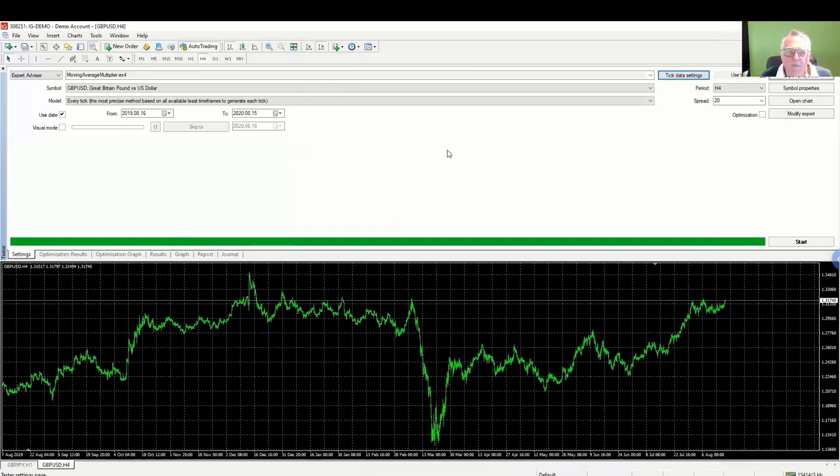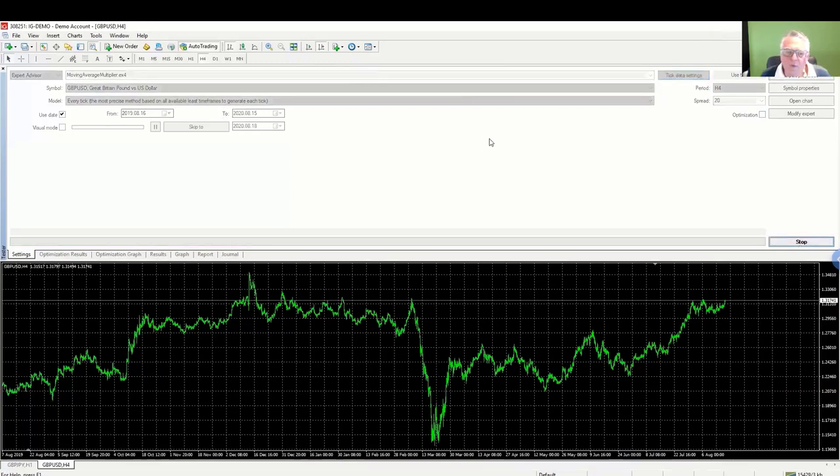So before I test, what I do is I do a run. I just do a run without clicking the optimization box. If I click the optimization box, it will do the optimization. I just want to do a normal run with the settings that are already in there. I just want to see if it works. That's basically what it does. And then it will also create the data.